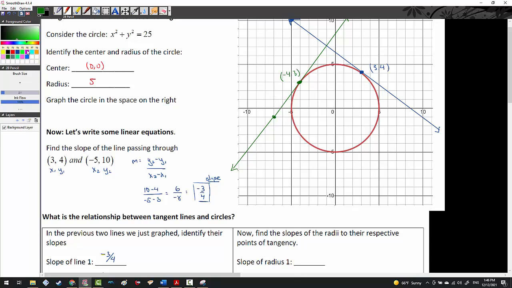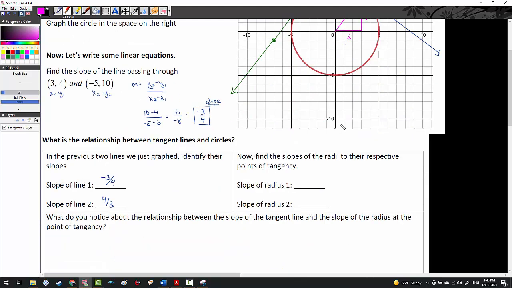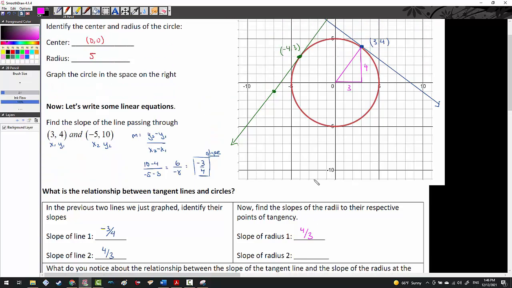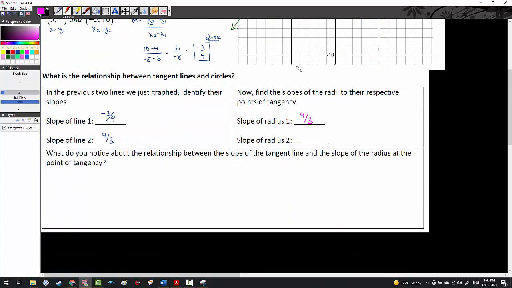And so let's go and find what the slopes of the radii are. From 0, because that's the center of my circle, I'm going to go up to here. I'll go and draw that slope triangle. Well, what is the slope of this triangle right here? That's going to be 4 up and 3 to the right. And then this radius's slope looks like we move to the left by 4 and up by 3. So that's going to be negative 3/4 here.